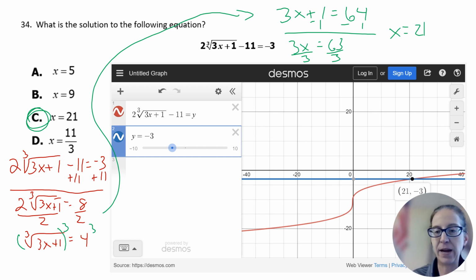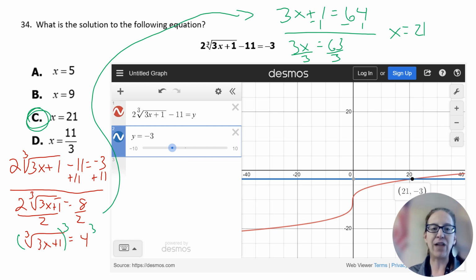Then I need my cube root, so I've got to come in here. And this will be the cube root of 3x plus 1. Got to kick out of the cube root. Oh, and that should have been y equals. If you don't put the y equals in the beginning, you can put the y equals at the end. That's fine, because it's just whichever way. And then I have y equals -3.